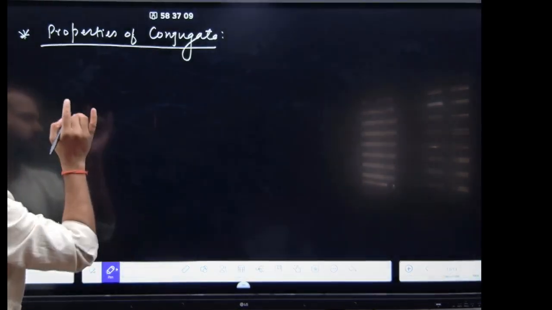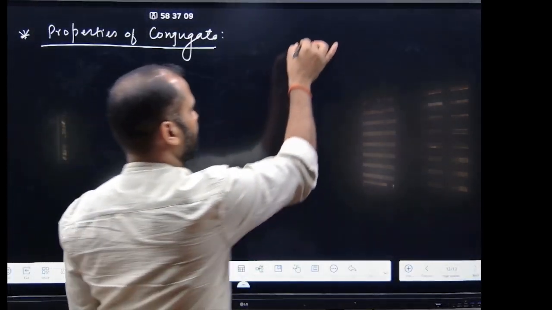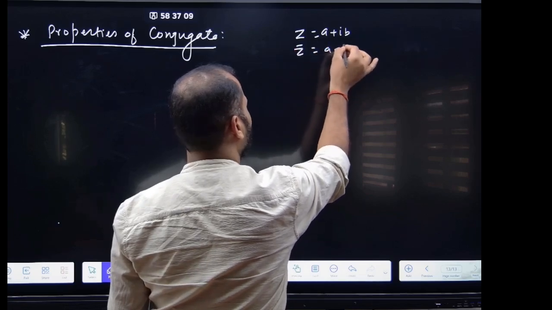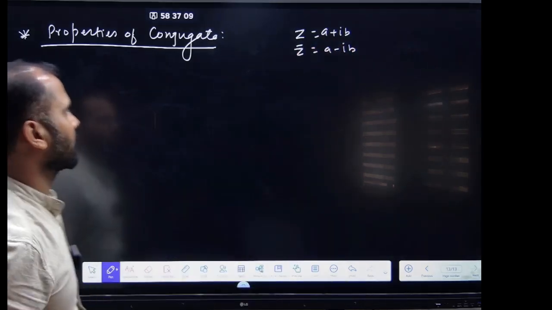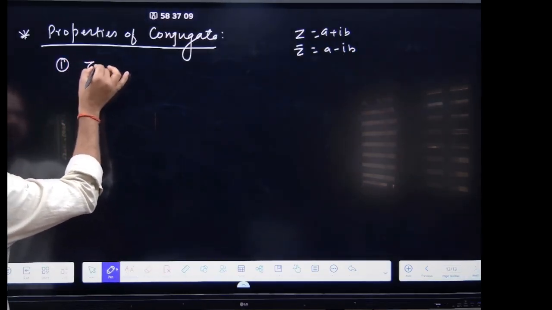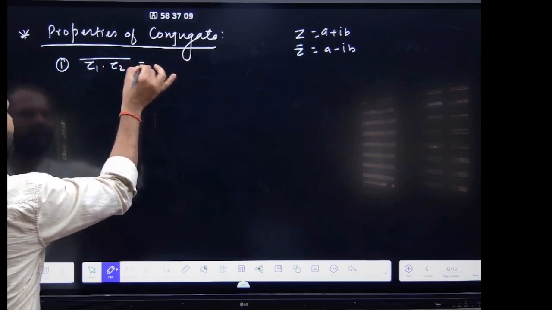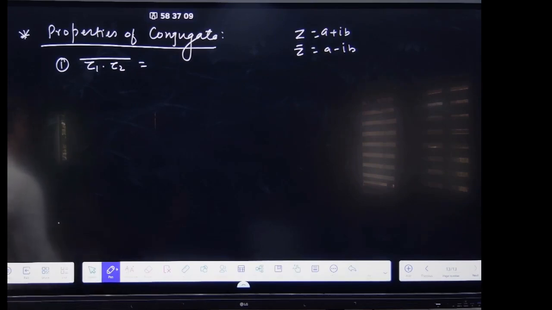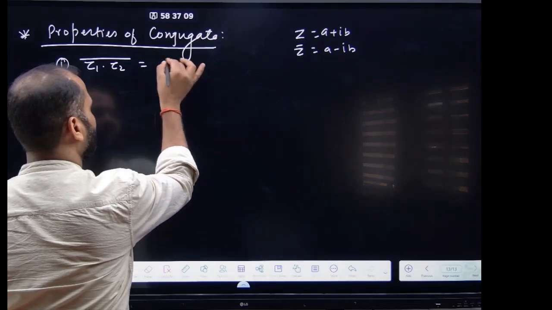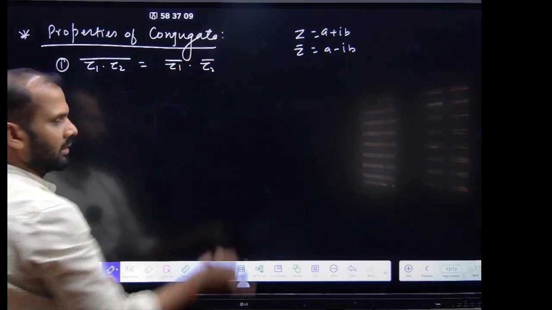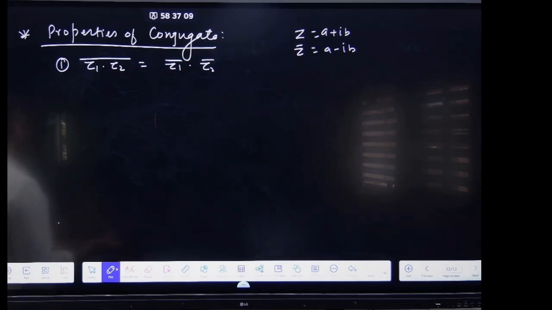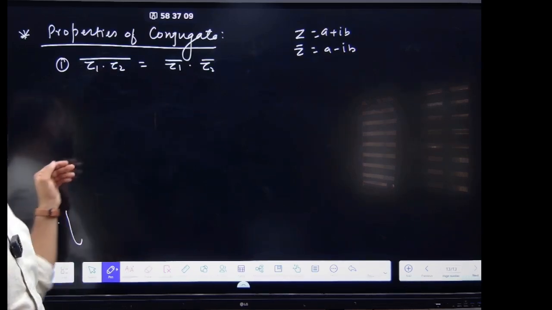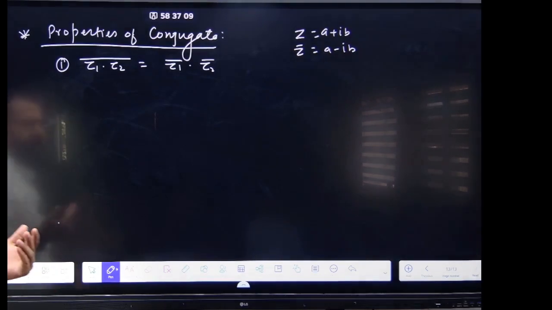First, the conjugate, that you know, right? z bar. If z is equal to a plus ib, what will be z bar? A minus ib. So, properties on that. Suppose you have two complex numbers, z1 z2, and complete bar is there. Means first you multiply both complex numbers, then you write the conjugate. So, this property tells that instead of multiplying first, you can also calculate the bar individually. First individual conjugates you calculate and multiply. So, here first you are multiplying, then calculating the bar. Here individually you are calculating and then multiplying. Same thing will be there.